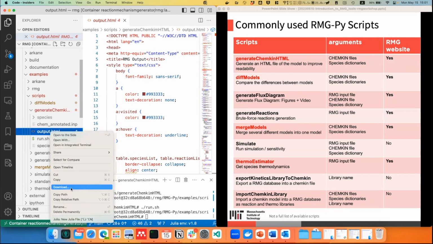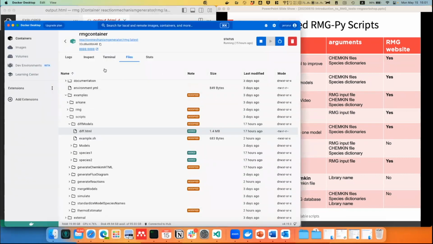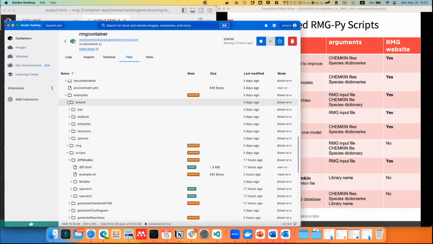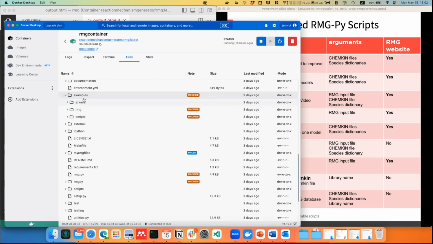In Visual Studio Code, you can download it. Another way to do this is to open Docker Desktop, click the container, then click the RMG container. Then there's a files tab where you can look for the files. I feel it's somehow slower than Visual Studio Code.